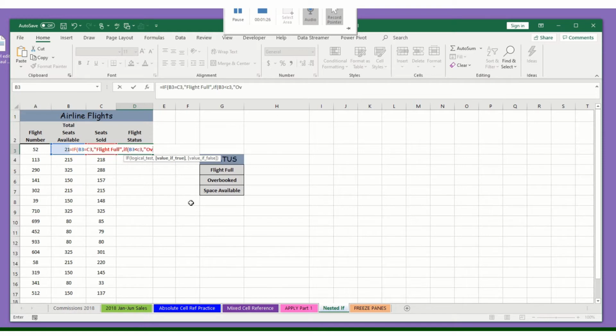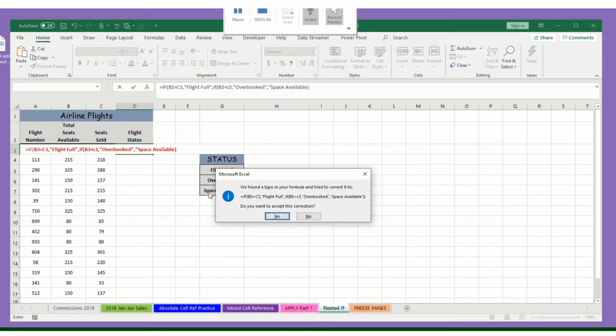Quotation mark, overbooked, quotation mark. And then otherwise, so if flight full is not true and overbooked is not true, then the last thing that it can be, no matter what, is space available. So one more comma, and then our answer.